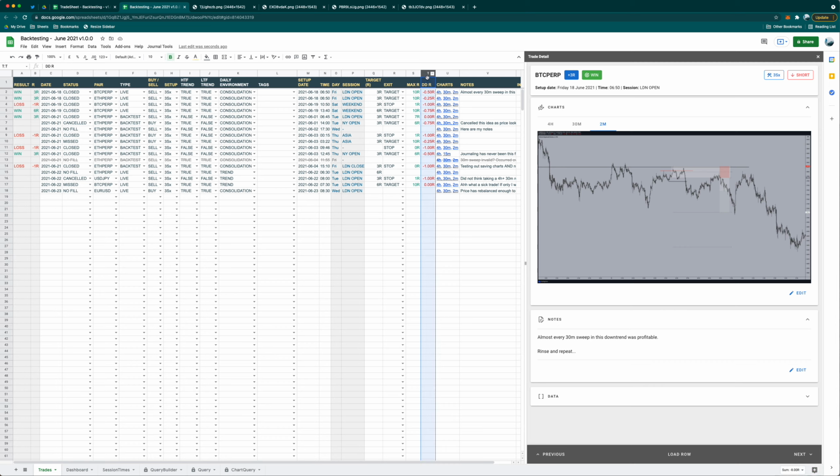Right, next column, drawdown. So I also want to know, when I enter a trade, what's the drawdown on that trade? If it was a winning trade and it goes to target, what was the drawdown? So go back to this example here.